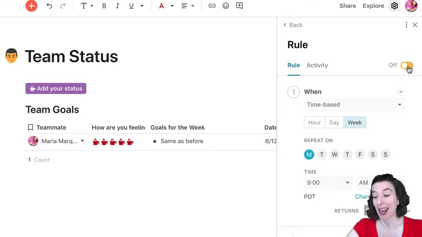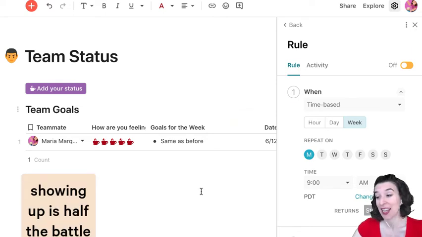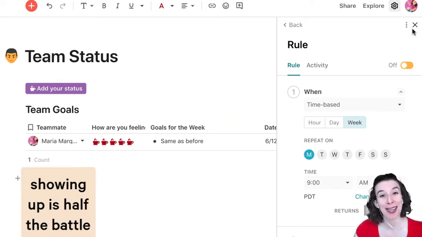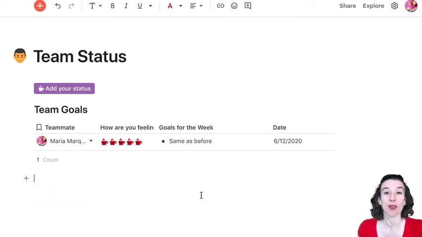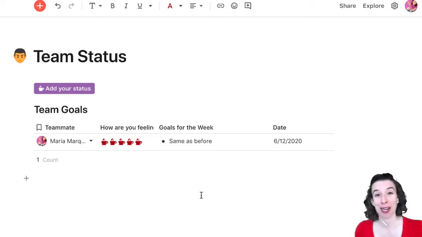Now, when we turn this rule on, that's automatically going to send that notification to everybody every single day. And even though this is just being notifications via Coda, you could also have this be connected to an email. You could do that as well using the Gmail pack. The idea being you want to make sure that Coda can take care of your process so you don't have to worry about it. All you have to worry about is showing up for that meeting, and you'll automatically have everybody's status right here ready to go. So that's the first part, getting everybody ready for the meeting.